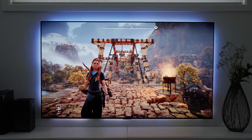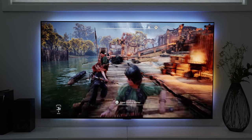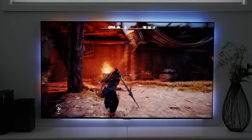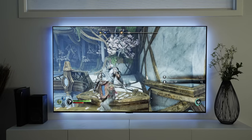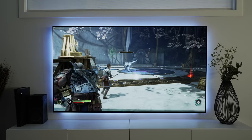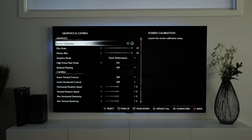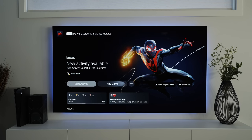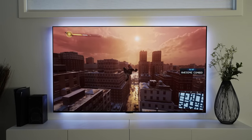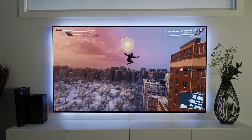Switching over to the PS5, I tried out a few games and they all looked amazing. Horizon Forbidden West is arguably one of the most visually appealing games ever made, and on the G3 it almost felt lifelike — colors were dramatically rich and vibrant, and the game ran smoothly the entire time. I've also been slowly chipping away at God of War Ragnarok on the G3, and it looks absolutely stunning. Spider-Man is another series I love playing on a TV like this — it's got a performance mode with ray tracing which looks absolutely mind-blowing on the G3. Gameplay at high frame rates is buttery smooth and the colors pop so well. Input lag is also pretty much non-existent, which is great for first-person shooters as well.